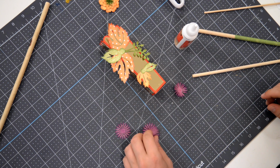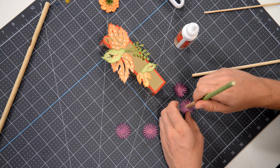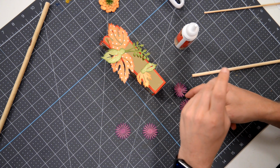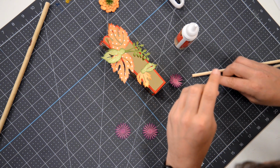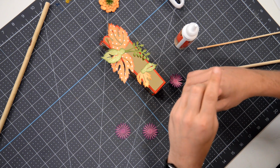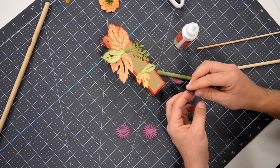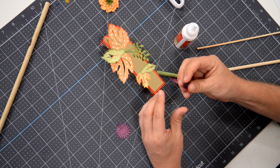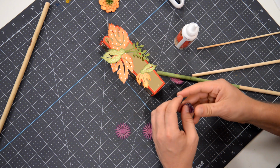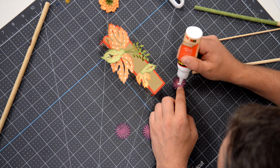Okay, so grab your other one. I'm going to actually flare this one up as well. I'm just holding it with the dowel because I think my fingers are actually pushing it down. And there we go. I think it's easier just to do it around your finger initially. There we go. Okay, just throw a little dot of glue there in the center.